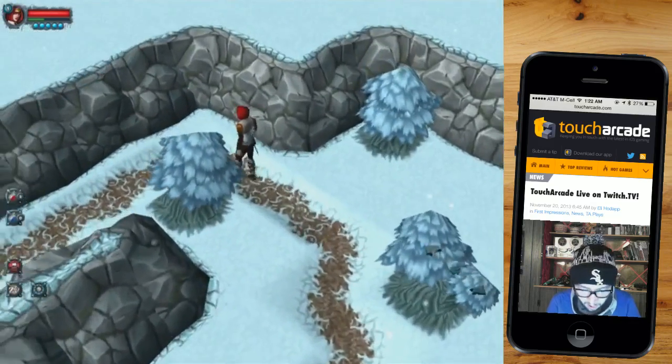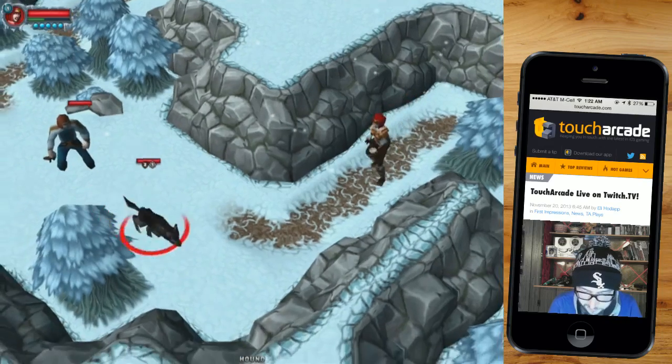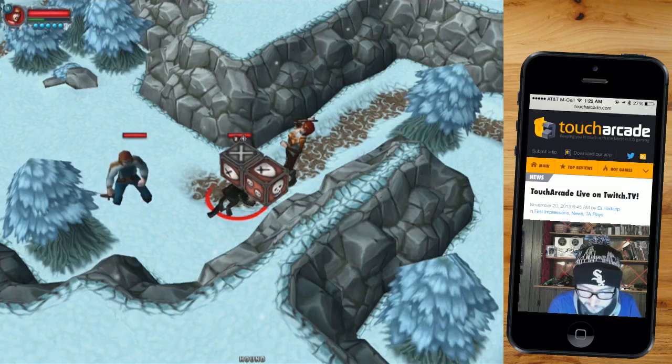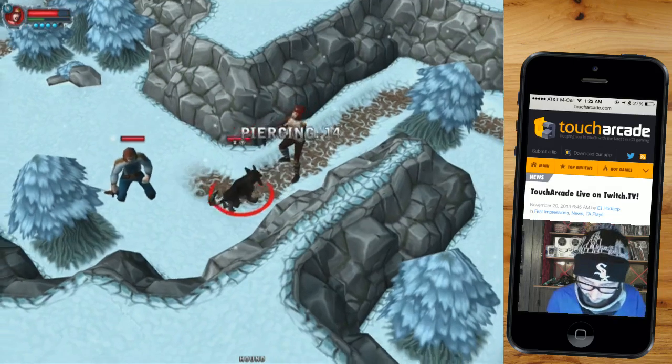Here we go. Oh, a dog and a dude. And we'll go fight these guys. Come here, dog. Time to get owned. Miss. I'll reroll that. That seems threatening. Oh, God.